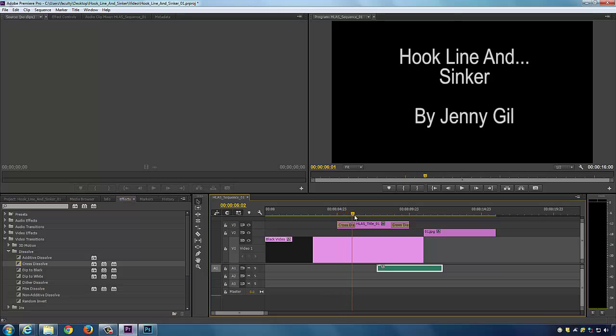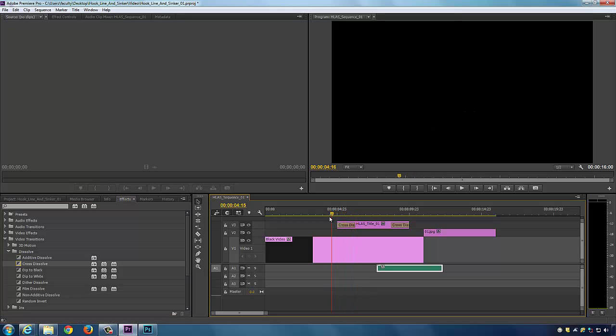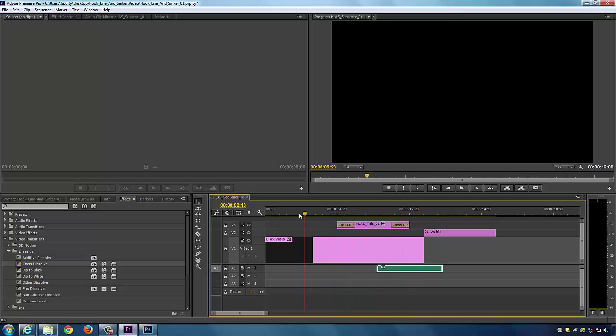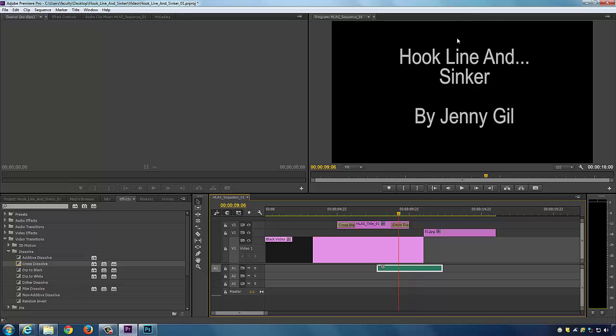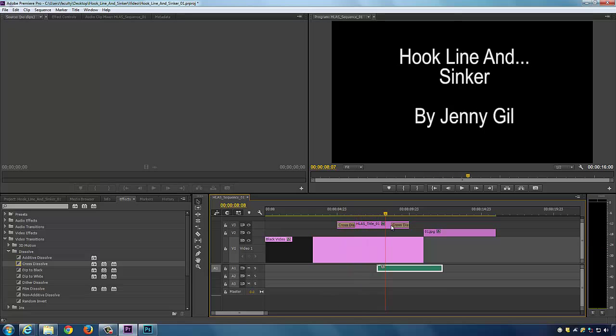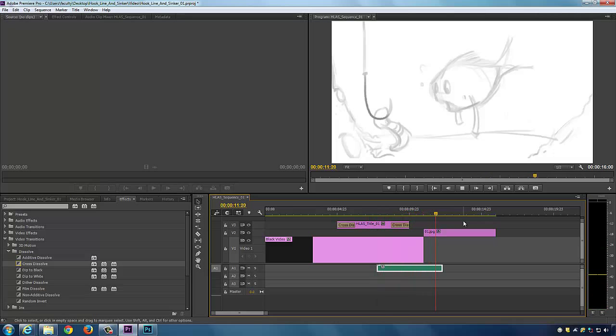There we go. If you'll notice, it's kind of fading in a little weird and then fading out a little weird. That's because the playback up here right now is currently optimized. The software is trying to speed it up, so it's not actually rendering every frame. If you want to render every frame so you can actually see what the transition looks like, hit the enter key. The yellow means they're rendered, red would mean that they're not rendered. And then you can see it played back.